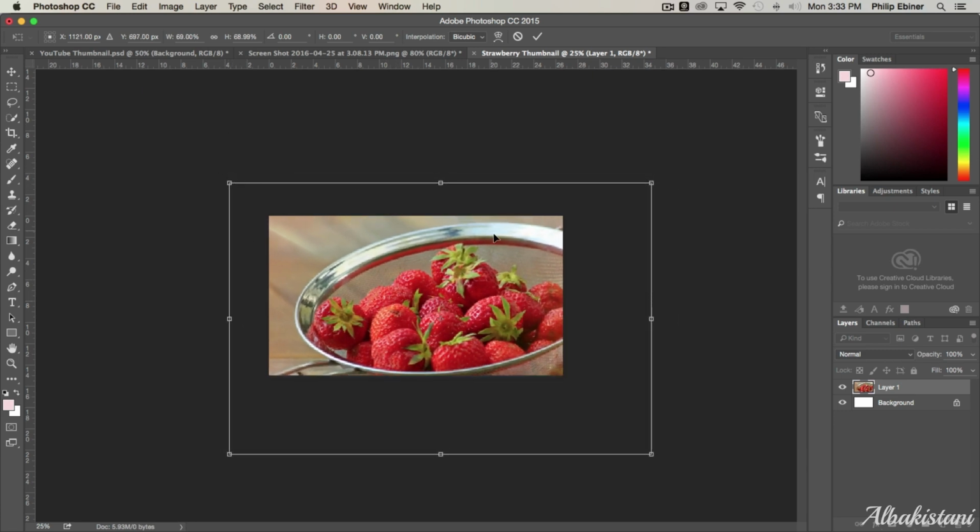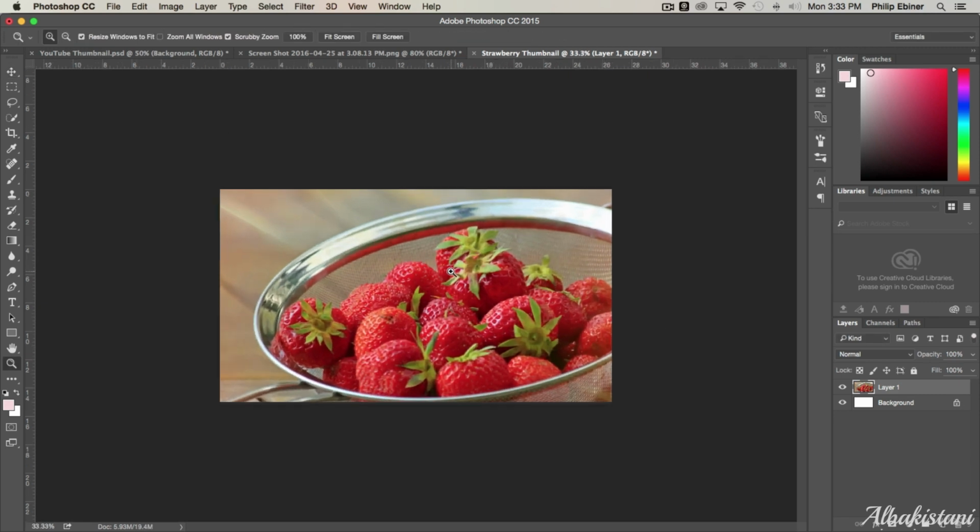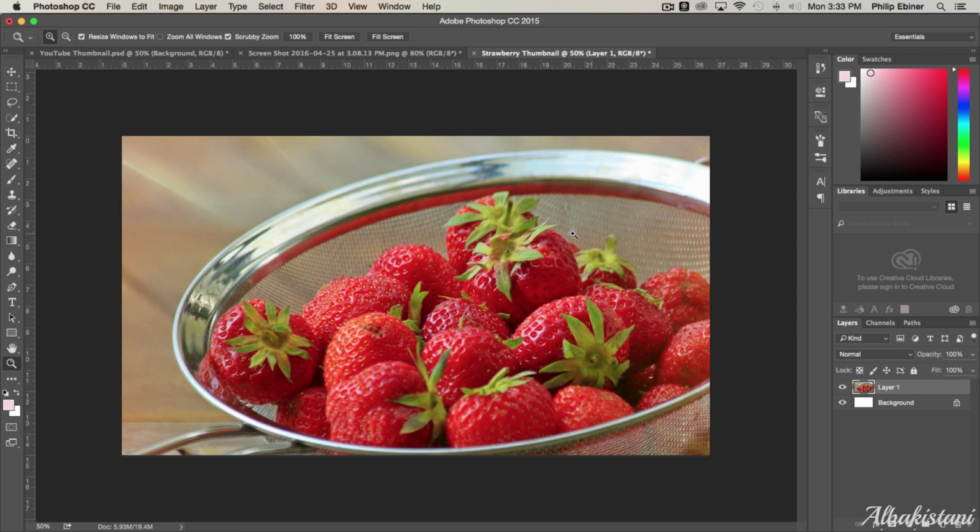I might move it a little bit later. When I'm done, I'm just going to press Return on my keyboard, Z to bring up the zoom tool, and then click twice to zoom in. Then get back my Move tool. So that's how you add your photo and move it around.